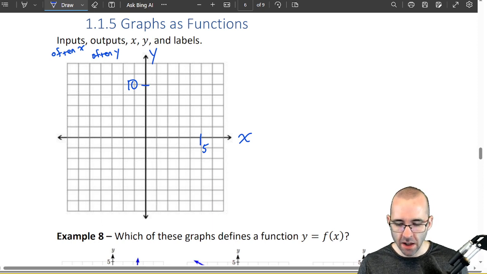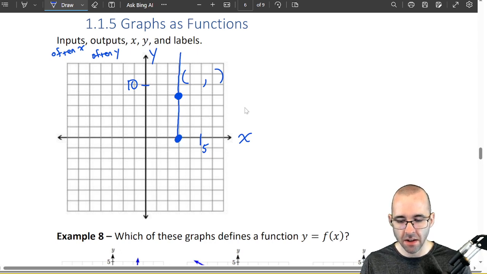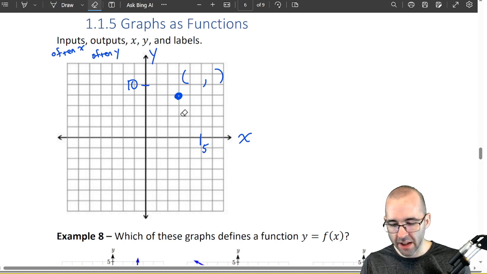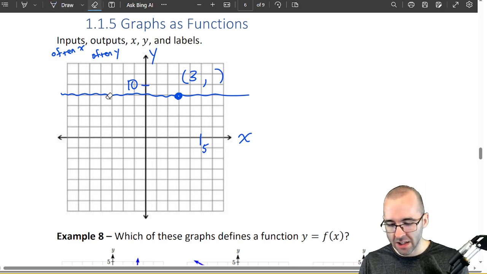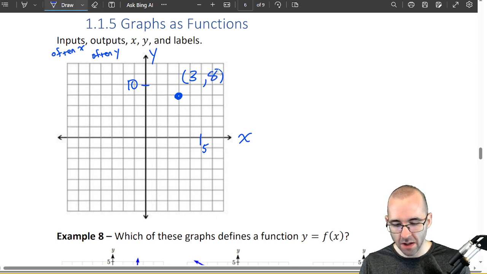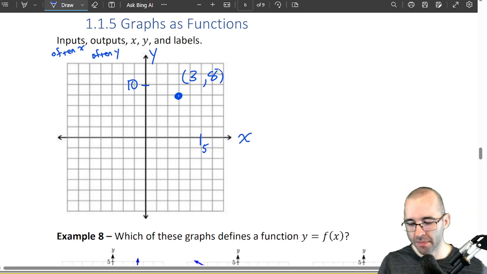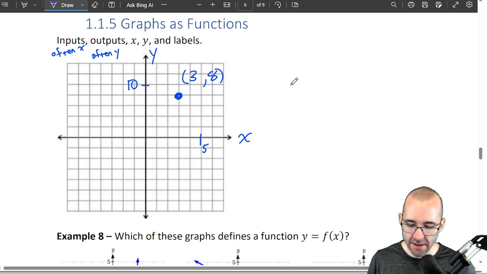Okay. And again, we can have any point that we want here. It just can be written as a point with the x-coordinate first and then the y-coordinate inside parentheses. So for the x-coordinate, we say, okay, what's the x value down here? X value down there is 3. So the x-coordinate of this point is 3. And then look up here, what's the y-coordinate? It's not 4, remember, because in the y's we're counting by 2. The y-coordinate is 8, where it crosses that y-axis. Okay, so this is the point 3, 8.